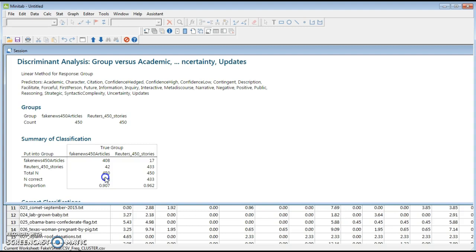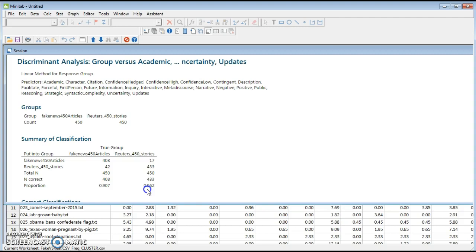Another way of looking at this is that in distinguishing fake news, the computer was over 90% correct in declaring something fake. But it was even more accurate, 96% accurate, in declaring something Reuters. So that is really fantastic and serves the purposes of prediction very well.